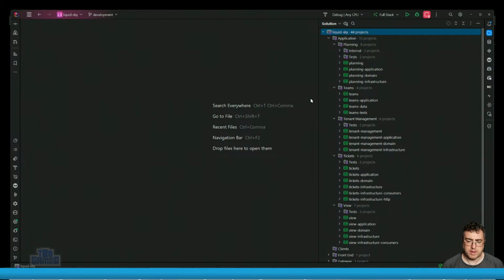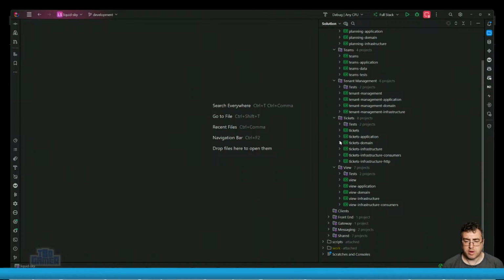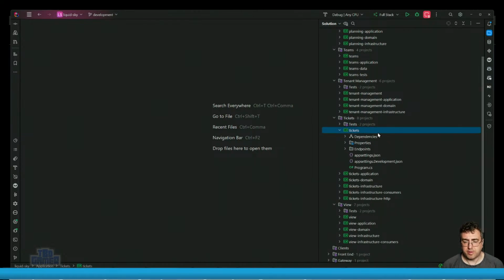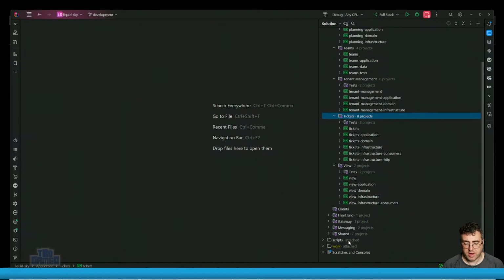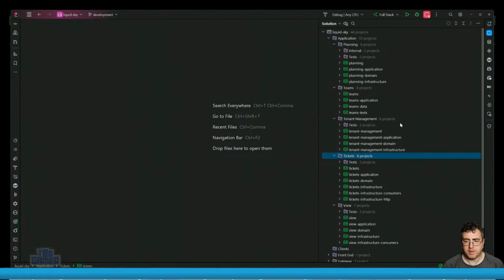Ultimately, if you're working on a specific part, imagine you're working on a ticketing system. You don't need the UI for tickets. You can work against the API. So I could build the API endpoint tests, and do all sorts of stuff to make sure the tickets work. Unit tests and integration tests can be built against this. I can create a solution just out of this component and the shared components. So I could create independent solutions that only have the pieces I need to work with. The UI technically only needs the view database and the UI components running, so you don't have to deploy the entire thing to a development machine every time.